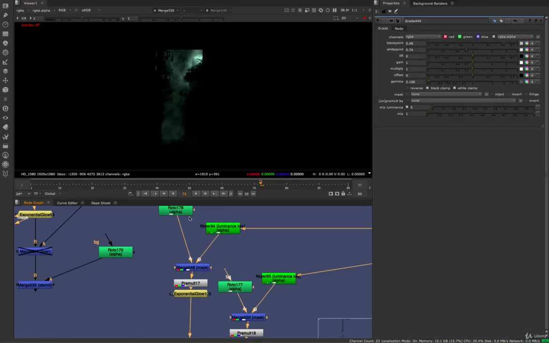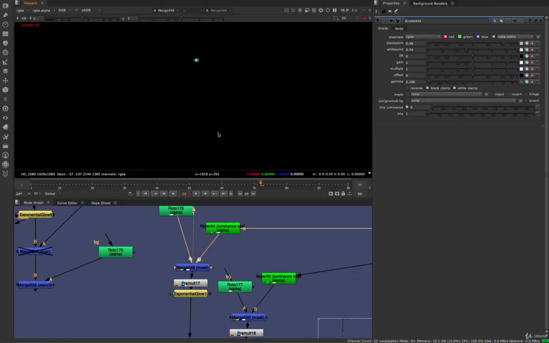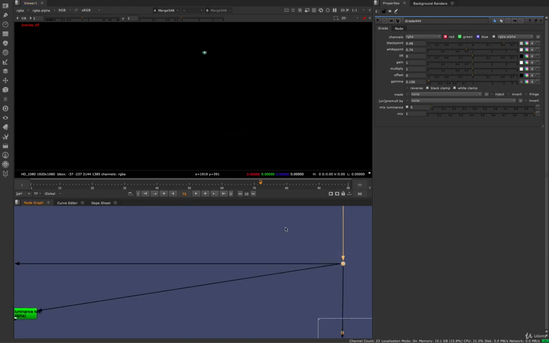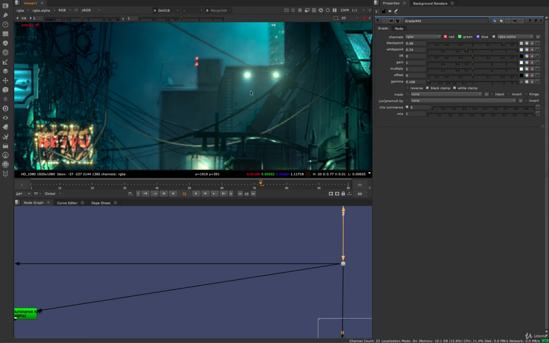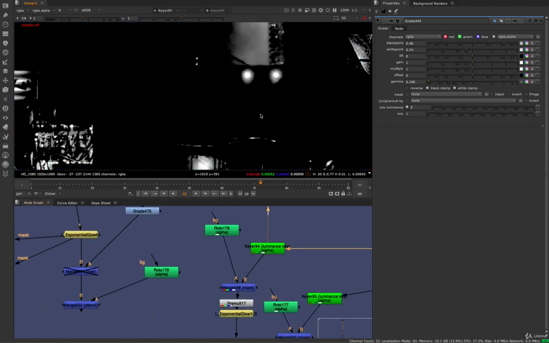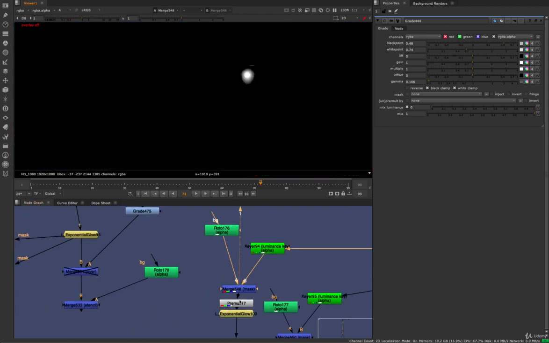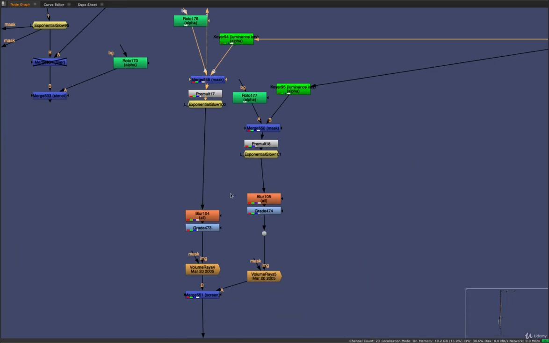Instead of just having plain noise, I essentially masked out our ceiling light, or whatever this is, like the building. If we look at the original picture, I just circled out one of these lights here. I luma keyed it, and then I cut it out, and then I glowed that outwards. So we're going to use that.